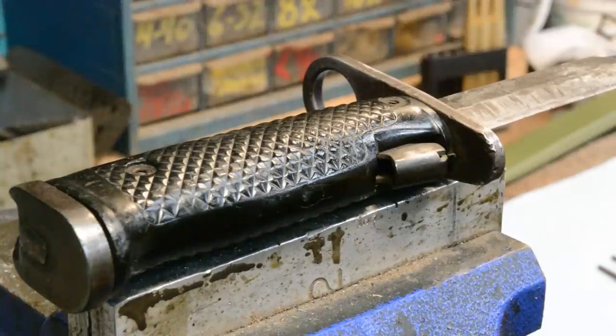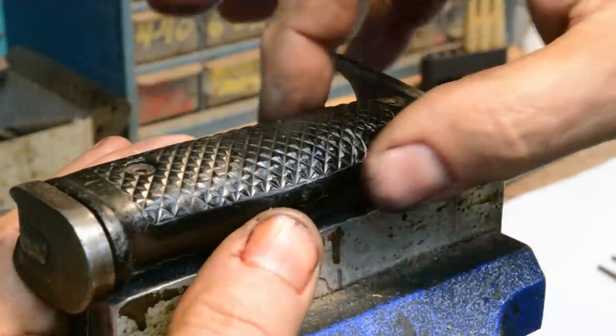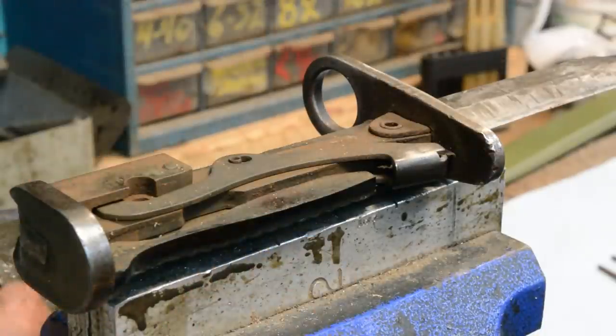Bayonets are an often misunderstood piece of kit because they're not numbered along with the gun. So nobody really, if you're like me, you're a gun guy, you don't really want a Bruno sitting over there waving his hands like this, cut, cut, cut, because I can't stand him either. All right, so here's what happens when you don't do the maintenance on a bayonet. That happens.